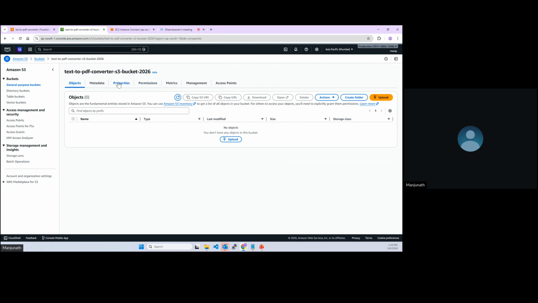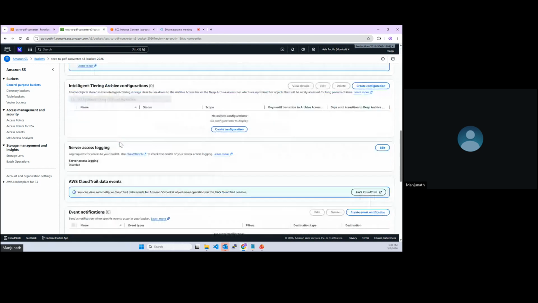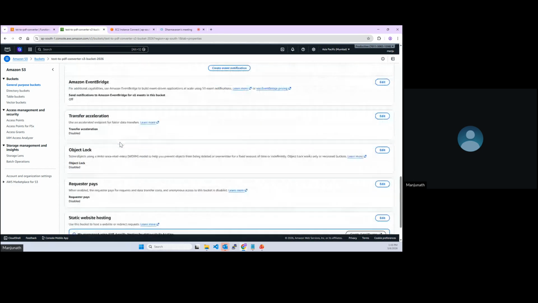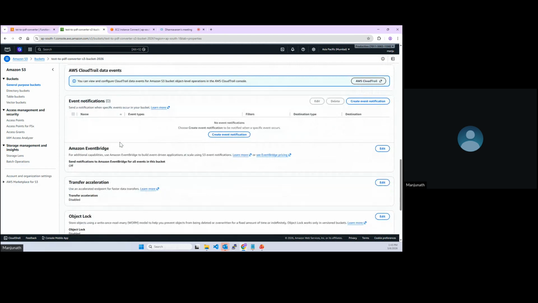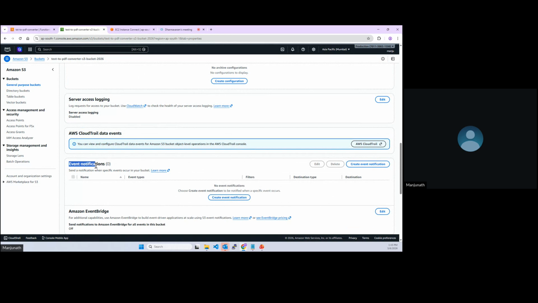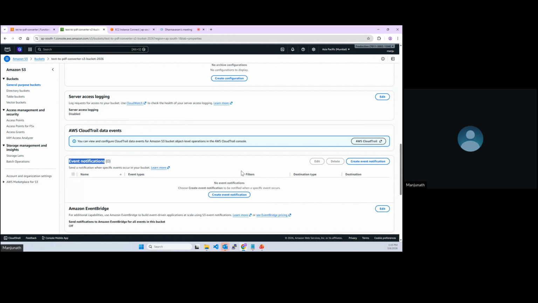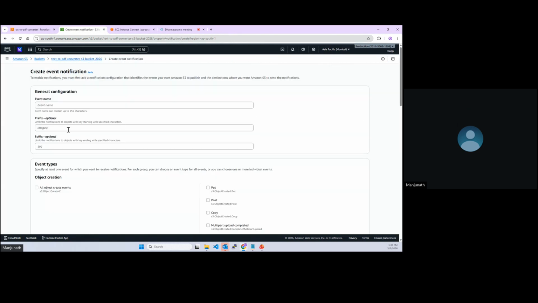So go to the properties, and if you go below to other properties, here you can see the event notification. Click on create event notification, and give the name text to PDF converter rule.